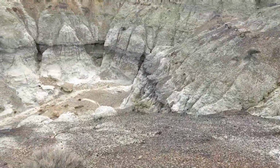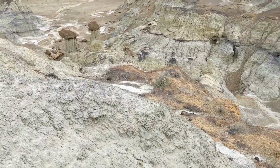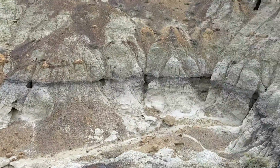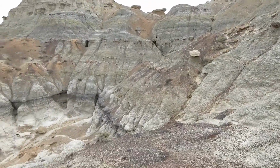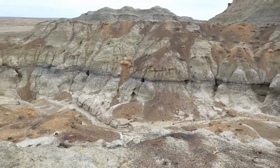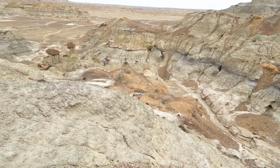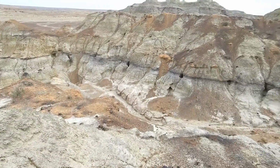Think about if you're in a post office and someone hands you a package and you place it on the floor, then someone hands you another package and you place it on top of that, and another one on top of that, and basically you end up with stacks of packages. And geologically speaking, a formation is a particular package that has all been laid down in roughly the same place at roughly the same time.